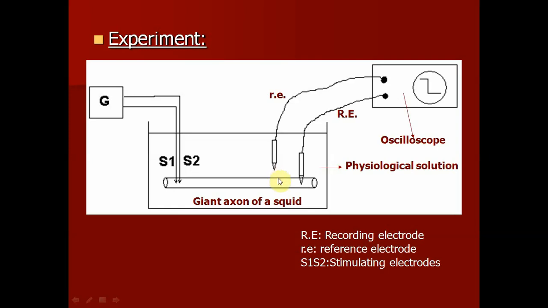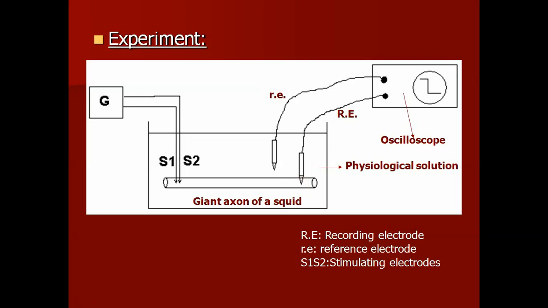Okay guys, now remember that we previously discussed the resting potential, which was equal to minus 70 millivolts, and it was the potential difference between the intra and the extracellular medium when the neuron was at rest and it was not stimulated. And it was equal to minus 70 millivolts due to the presence of a high concentration of Na+ in the extracellular medium and high concentration of K+ in the intracellular medium.